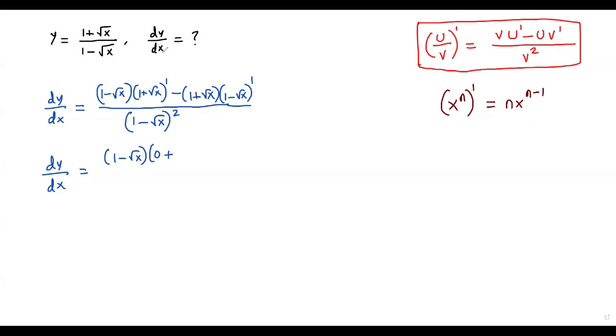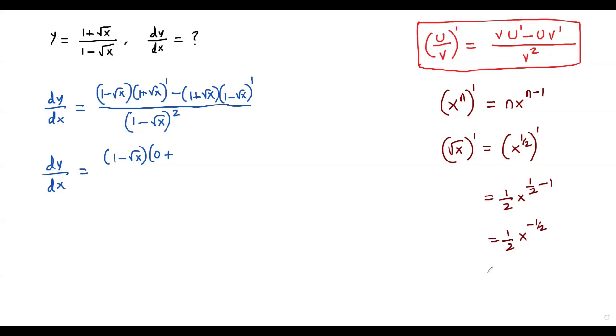Now using the power law of derivative, how can we get the derivative of square root of x? First, I have to write the square root as an exponent, so it will become x to the power 1/2. Now this is exactly in the form of x to the nth power. So first I bring the exponent 1/2 in front of the variable and subtract 1 from the exponent. 1/2 times x to the power, when I simplify this, I'm getting negative 1/2. Here the exponent is negative.